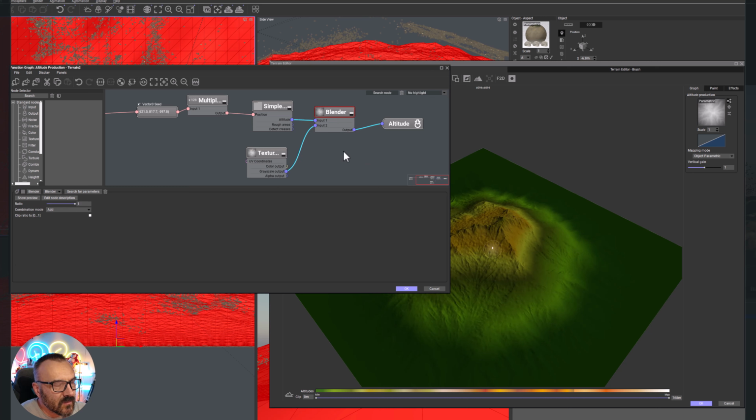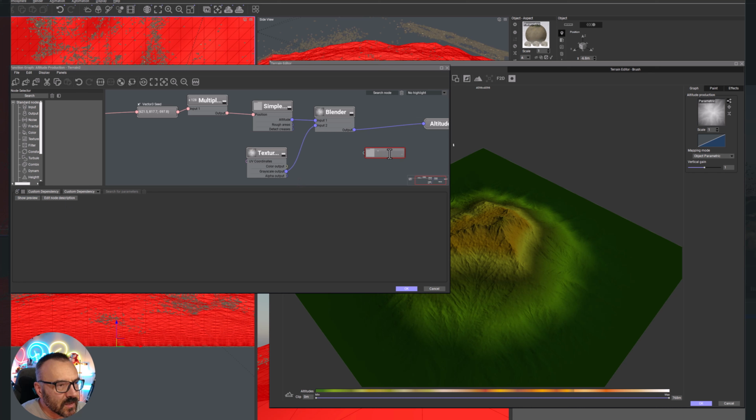Well, if you think that is done, it's not yet, because I actually want the rocks to change the shapes a little bit. Yes, let's utilize this as well. So I'm going to right click on the editor, go to output and select custom dependency. When I select custom dependency, you can see right here we have our name. I'll just click on the name and type rocks, the name for this node.